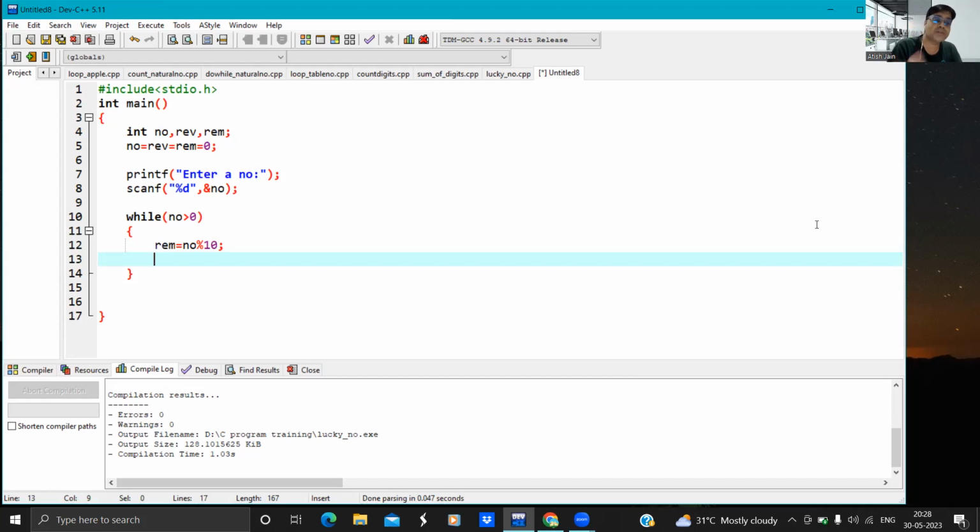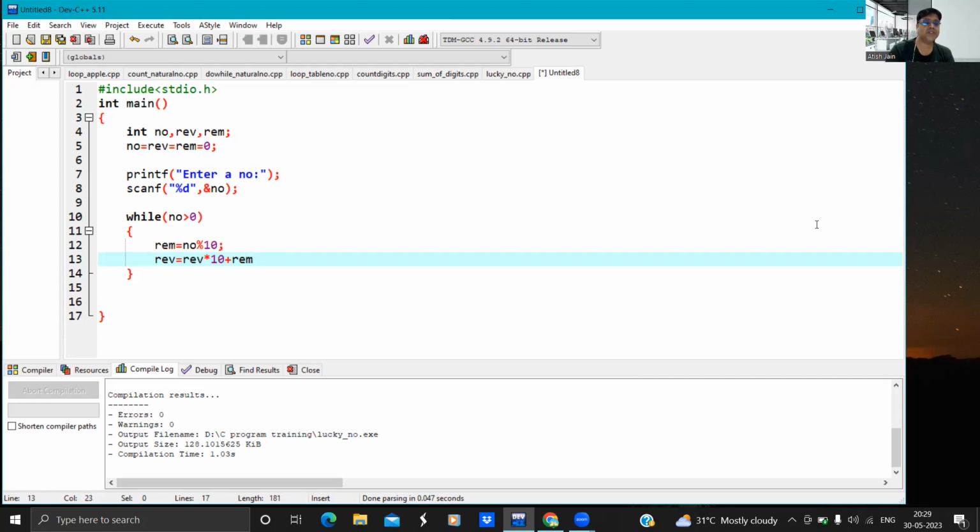And now you have to reverse that number 3. So you write reverse equals reverse into 10 plus r, that is the remainder.